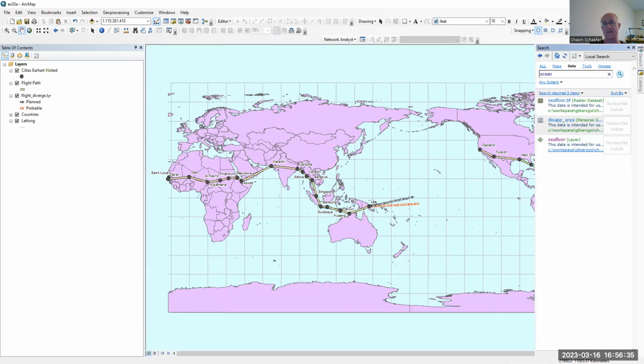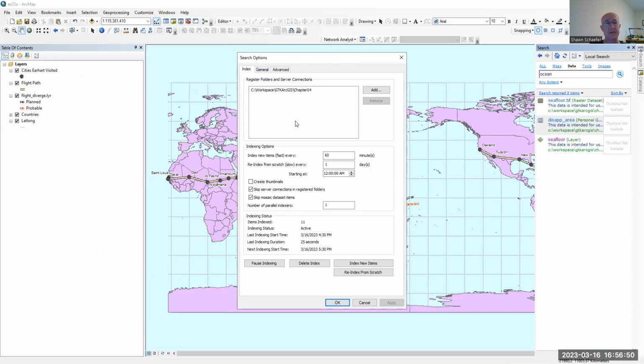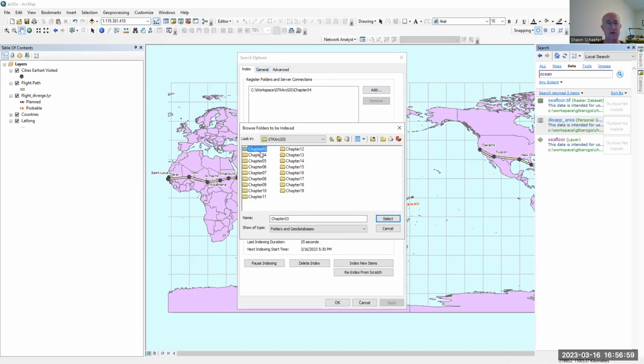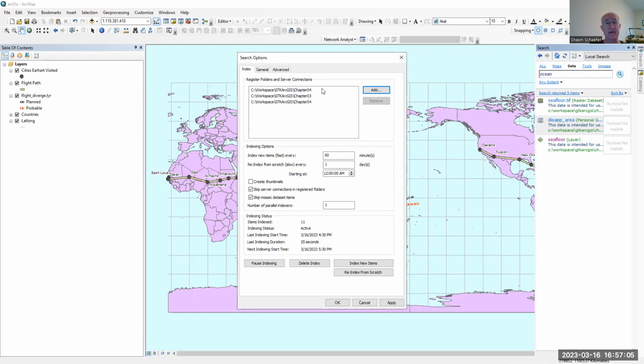All right, so that gives you a little bit of an intro to the catalog, and over here next to it, you'll see there's a tab for search. And if you open that up, we can actually search. But before you search, whatever you're searching has to be indexed, right? So we're going to go up here, and we're going to click on this, and you'll get this search options here. And let's say we wanted to look at chapter 3 and chapter 4. We add those, so we select those, and then they're on here now. Now I actually got chapter 4 on here twice. So I'm going to remove it once, and then I'm going to say index new items. And then it's going to index them so that they're searchable. If you don't do this step, you won't be able to search it.